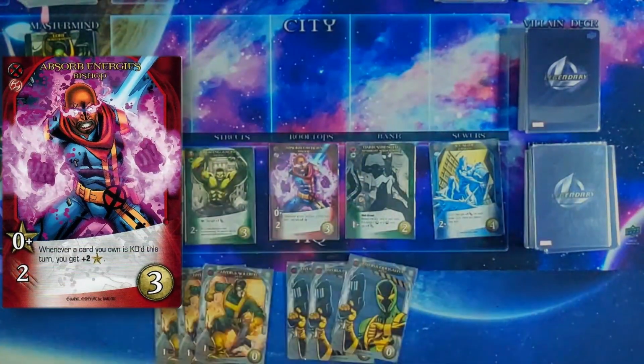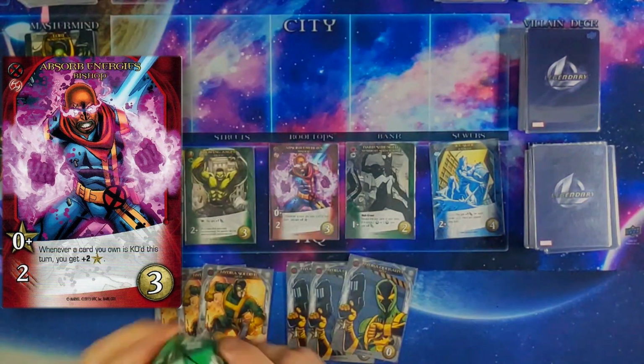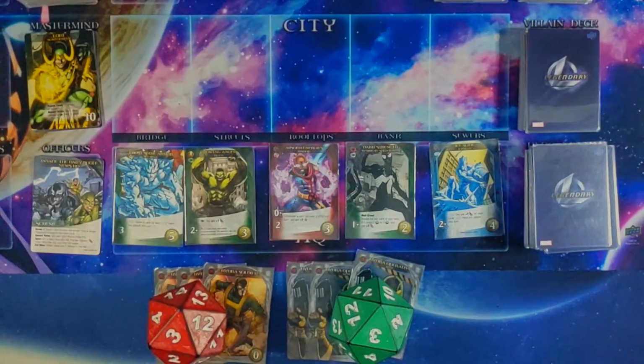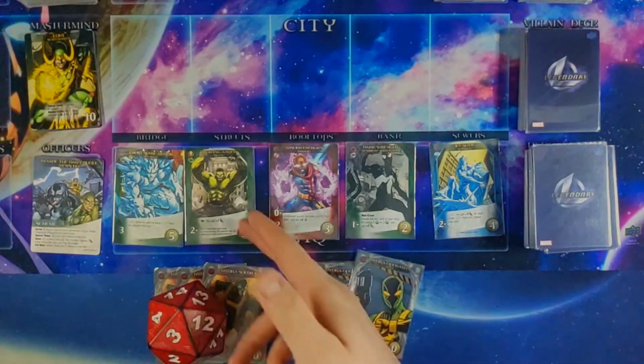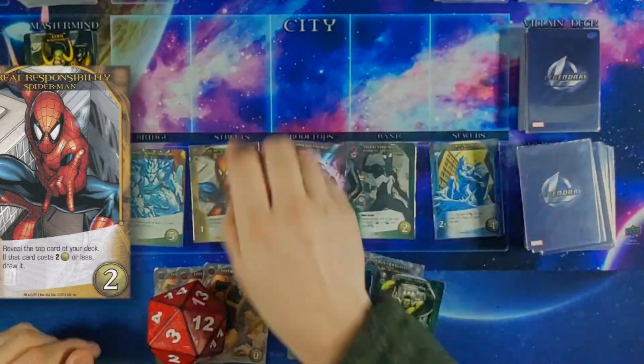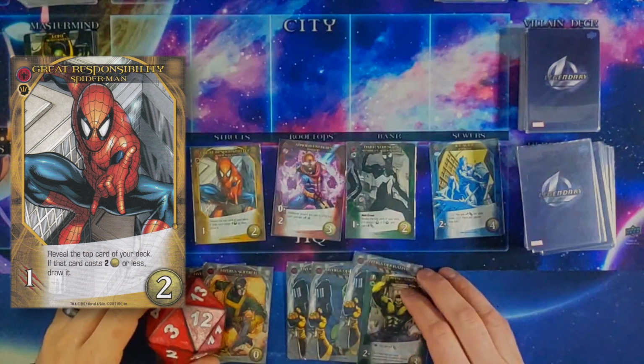Got to absorb energies to replace it. And, ooh, that's kind of tempting just to grab that instead. We have 3 recruit. We do have 3 attack, but we can't do much with it. Do I grab Absorb Energies or Growing Anger? I think I'm going to go with Growing Anger just because it has that strength icon to prevent the wounds from Loki. It's replaced with Great Responsibility. Awesome. All right, and that should wrap us up.